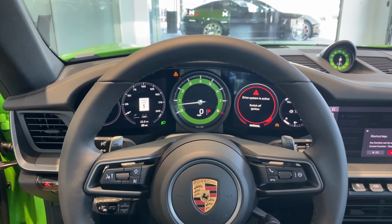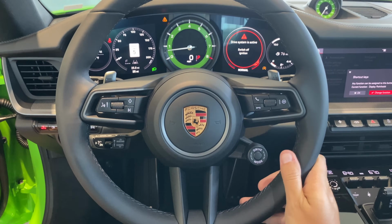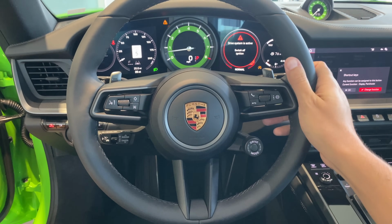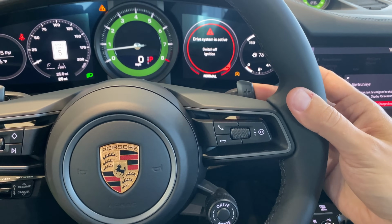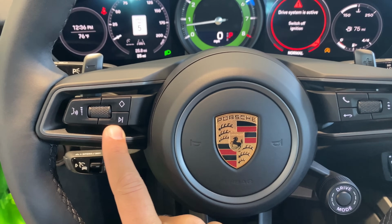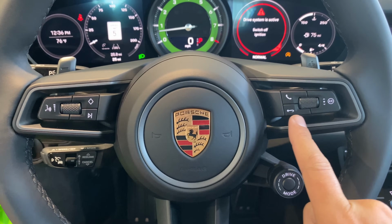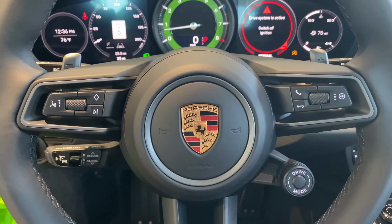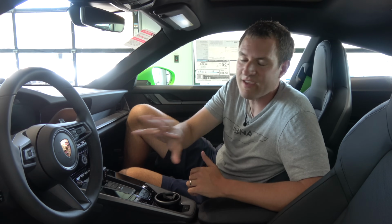And next up, moving down from the dashboard, I want to talk about the steering wheel. This particular design of steering wheel is completely new for the 992, and it looks really cool. For one thing, the paddle shifters behind the wheel feel really nice, but that's not the coolest part. To me, the coolest part is these buttons coming off the horn. They look like they're sort of floating in between the steering wheel spokes. It's a very, very cool design, and it's an improvement over Porsche's current steering wheel, which in my opinion already looks pretty good, but I love these sort of floating buttons and dials.